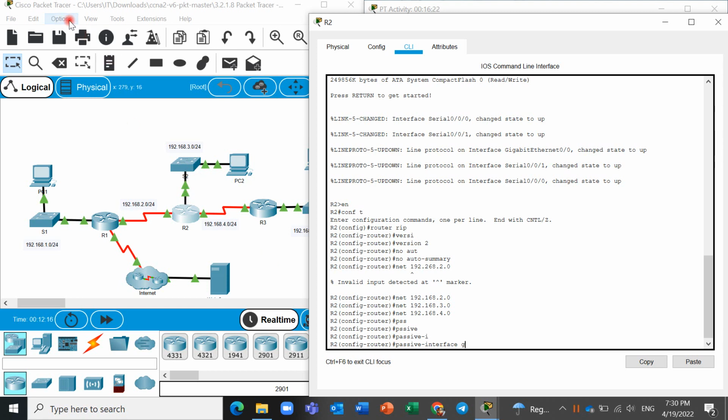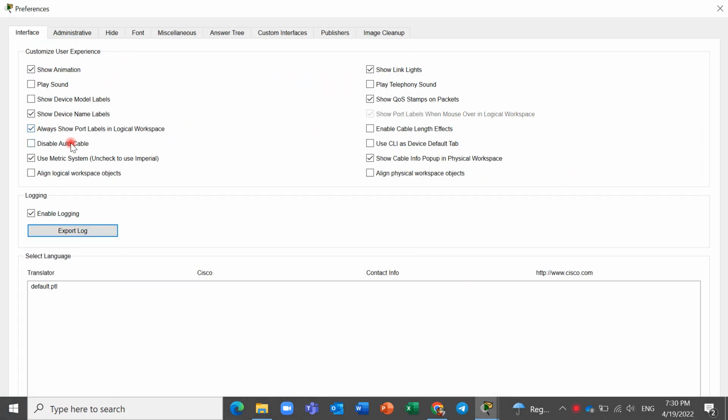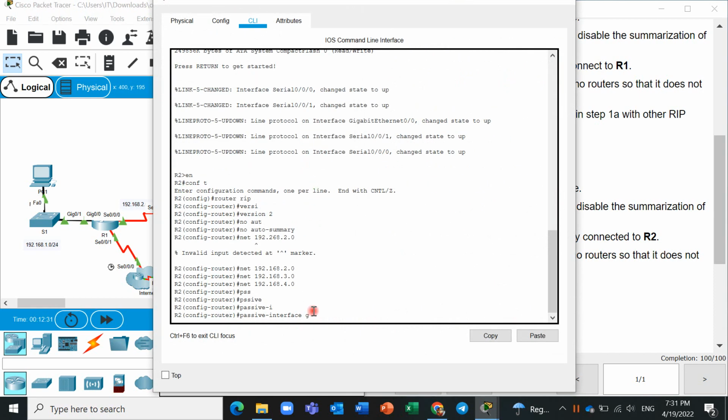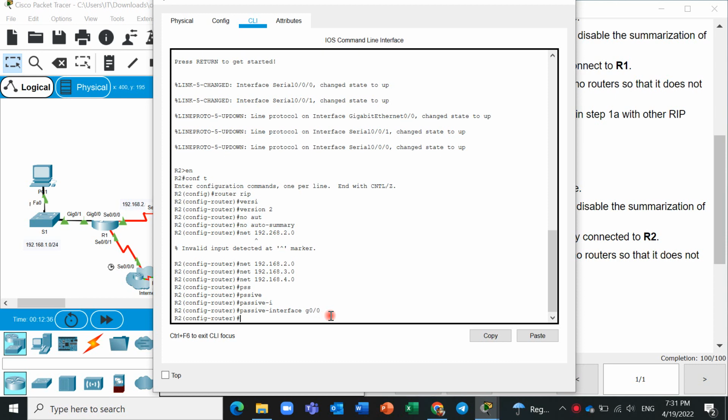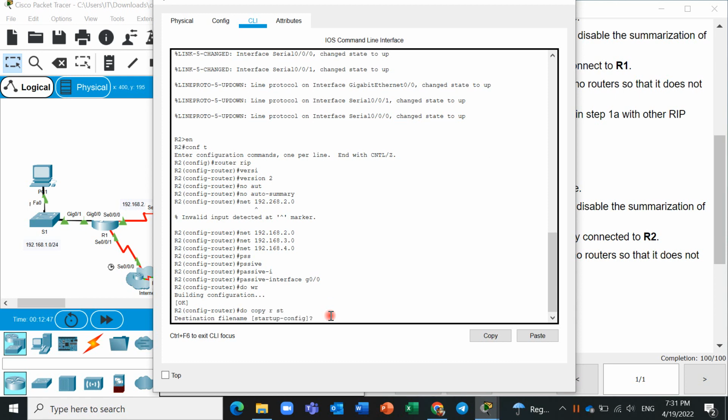If you're in doubt, you should go to the physical view and click here, and you can see this is G0/0. Come back and write here G0/0. Yes, and do wr, same. Do copy run start, it's the same.